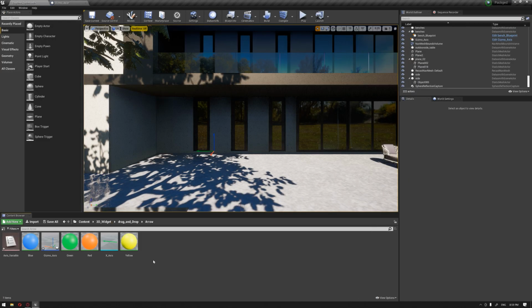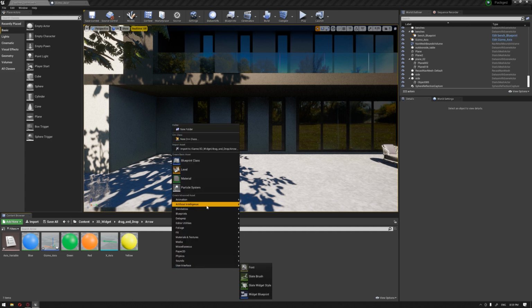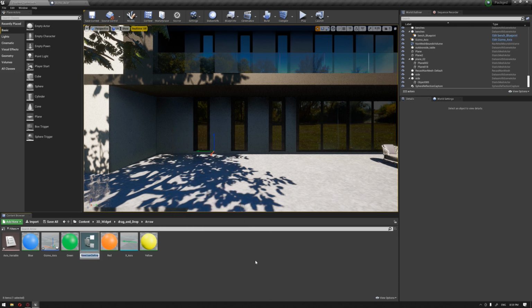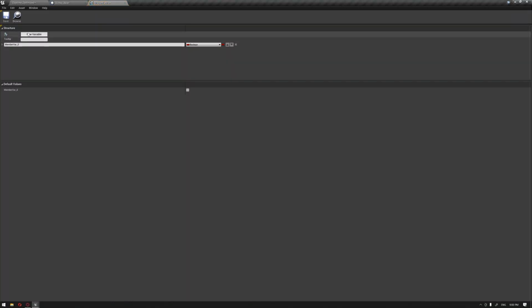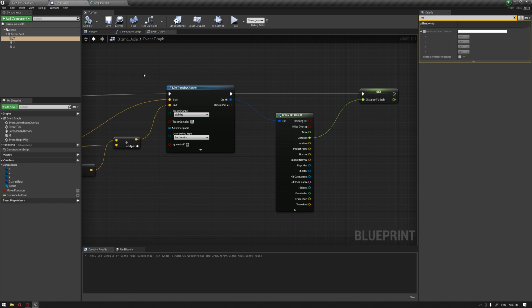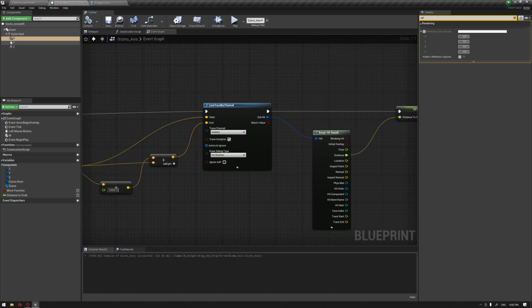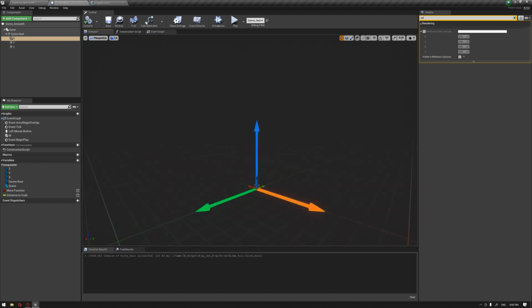Then we're gonna create a structure that will enable us also to switch between these variables. And this is going to be basically by going to blueprints and creating a structure, and let's call this, for example, dragged axis. Inside this we're gonna need to create two variables. The first one is gonna be the variable which will represent the components that we are hitting.